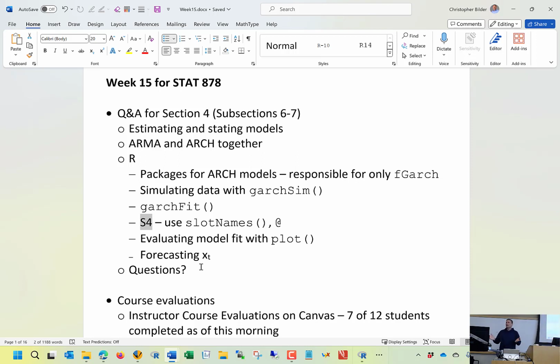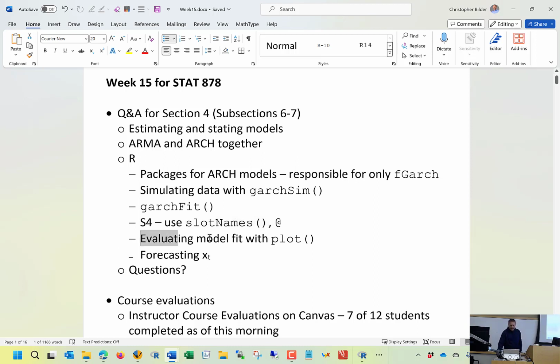But the main thing that you need to get out of this is how can we work with objects that are created with a function that creates something using S4. And the main thing is that when you have a list, in order to see the components of the list, rather than using the names function, we have to use slotNames. If you want to extract something from a list, rather than using the $ sign to help you get at that component in the list, use the @ symbol instead. That's the main thing that you need to get out of this.